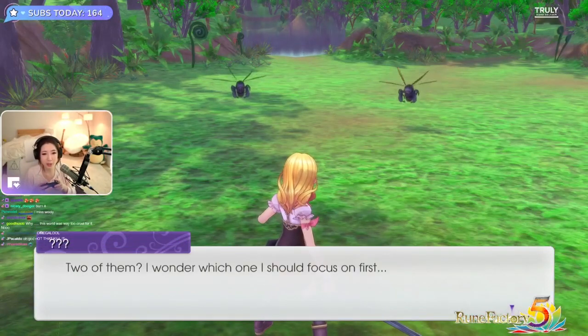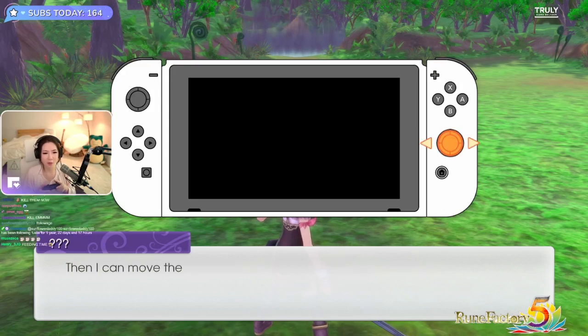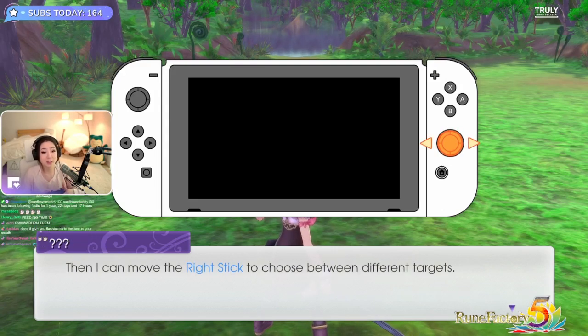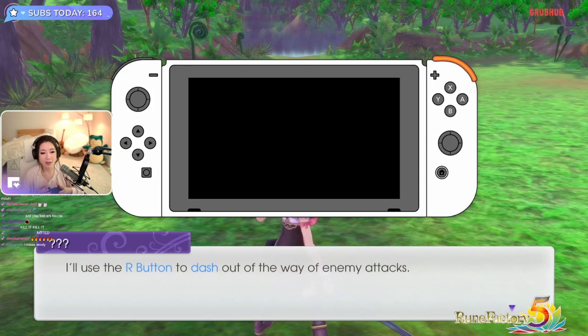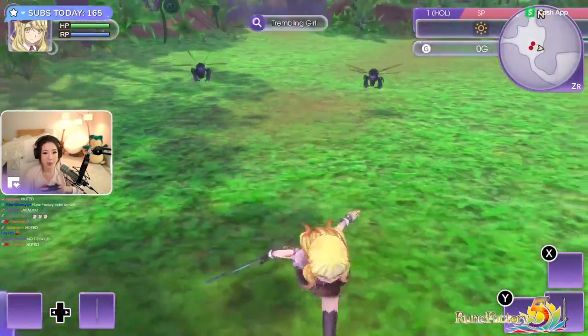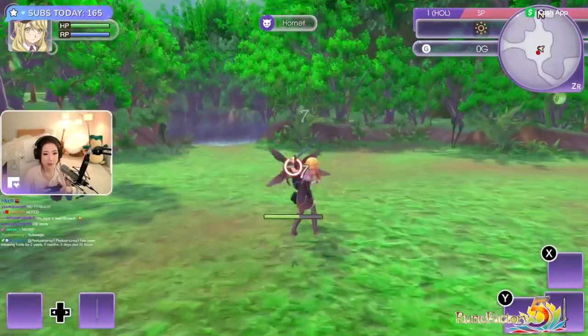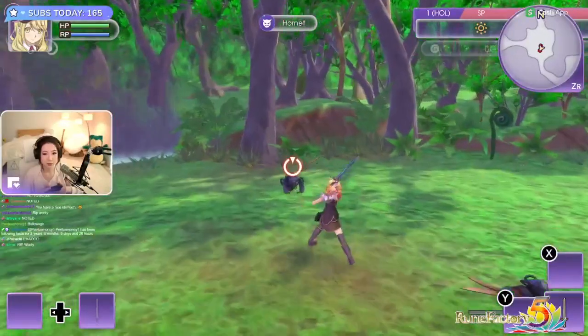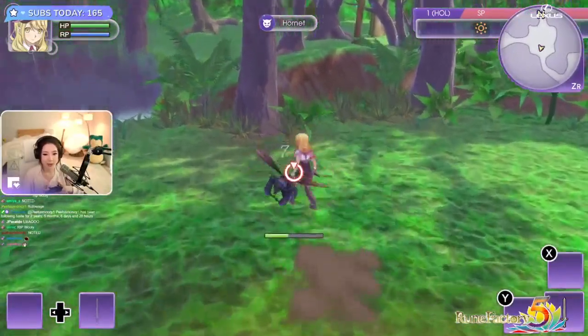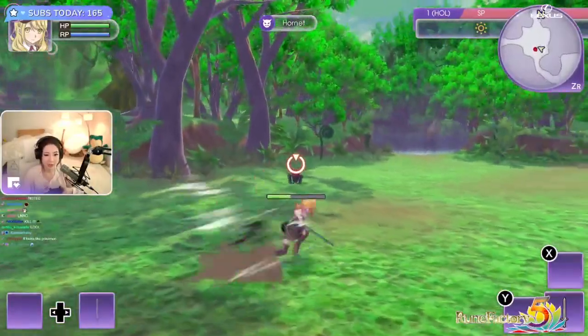Two of them? I wonder which one I should focus first. At times like this, I can press the right stick to lock on. Then I can move the right stick to choose between different targets. I'll use the R button to dash. Dash, attack. Dash, attack. Lock on. Got it. And then change perspective. Oops. That was the wrong button. Try again. Lock on and dash. Dash. Dash. Attack!